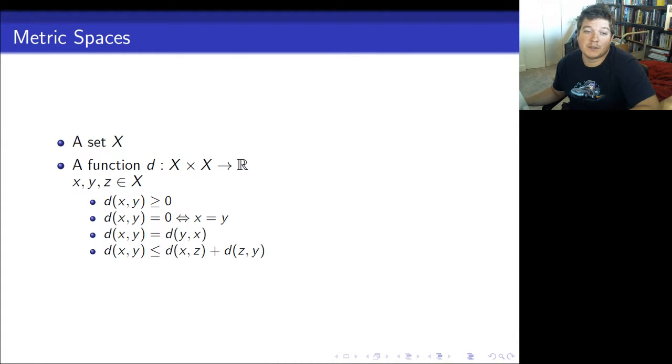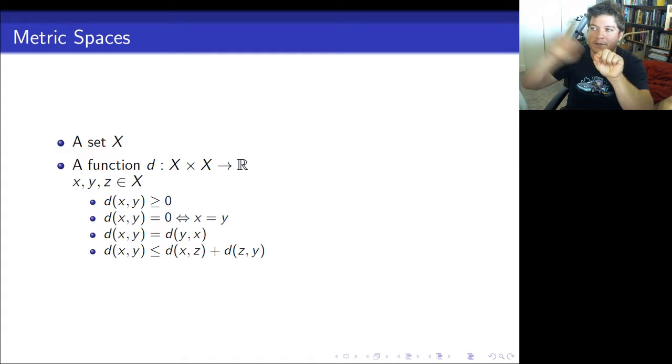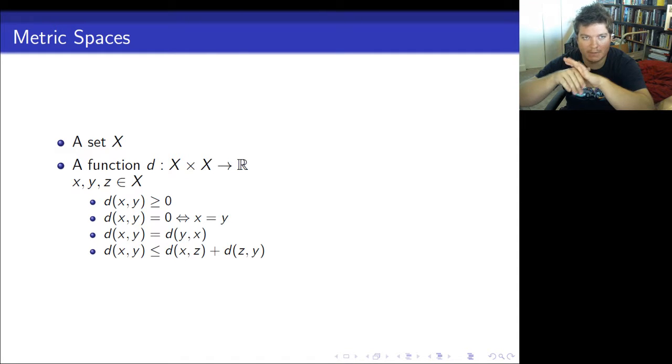And the triangle inequality: if you make a stop going from x to y, it takes longer or the same time to get there. So that's a metric space. It gives you a distance, but not really a direction, so to speak. You know that if you go from here to here and stop somewhere in the middle, it'll take you longer to make the two legs of the triangle than just one. But we don't really know too much about direction in metric spaces. We just know how far apart things are.